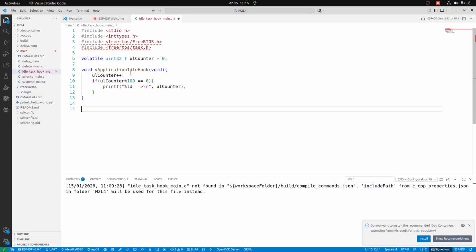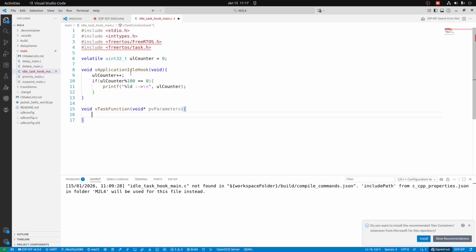Now make a task entry function. Void vTaskFunction, it takes a void pointer parameter. In this task entry function, we will just print the task name with the counter value.